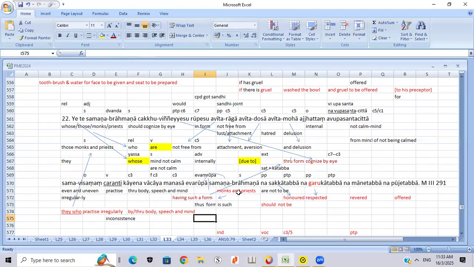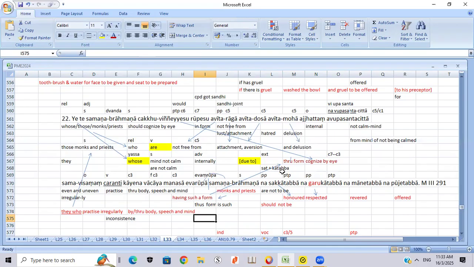Then you see here, this is another line already. You see here is another line. That means this is the subject. Monks and priests. So monk and priest. Can you see? This is not. I put not. This one is the word. Can you see the sat? The word sat means good. It's good. So here is kattabba.